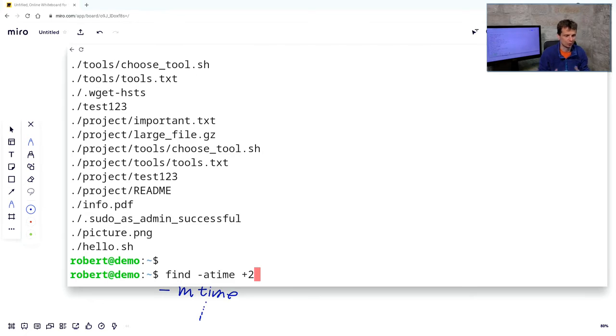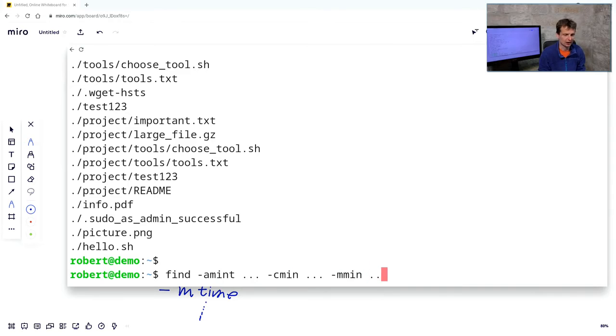And these are all the other files here. So atime, ctime, mtime for the 24 hours, or you could use amin, cmin, mmin if you need a minute granularity.